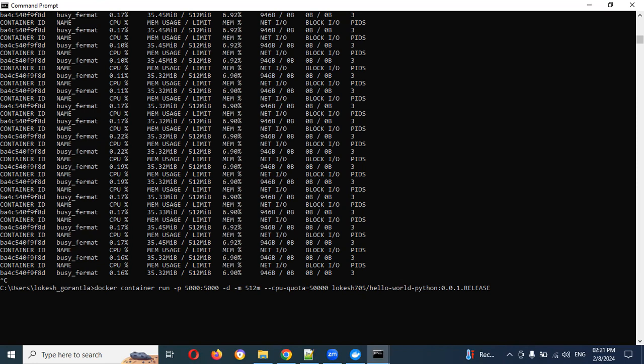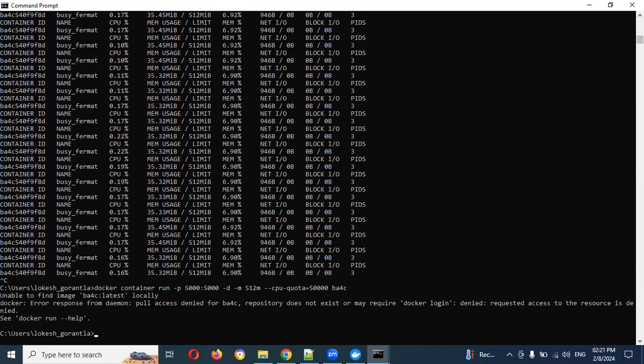Also, you can specify the container ID, not required now, BA4C. Now if I hit it, oh, why is this container not providing?